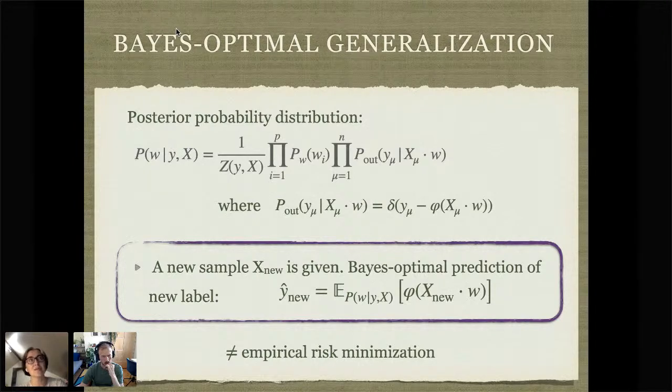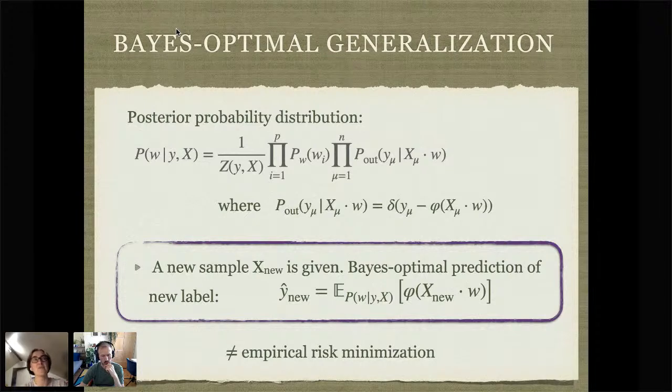If you are used to thinking about training neural networks, you usually write some loss and minimize it. But sometimes one forgets that that's actually not the best way to do it if you had much more computational power. Especially in a situation such as the teacher-student model, where you actually know how the data were generated, then instead of minimizing a loss, you should write the posterior of the unknowns, the weights in our case, given the observations, that are the data and the labels, the y and x in our case. To obtain the optimal prediction, rather than minimize some function, you would sample this function and average over all the possible weights, with the weight that corresponds to this posterior measure. So that's the Bayes optimal prediction of the new label.